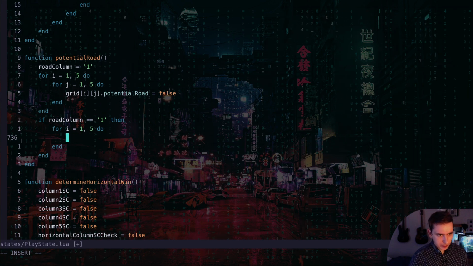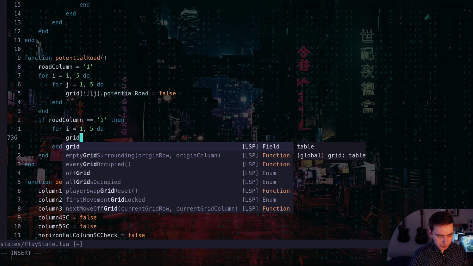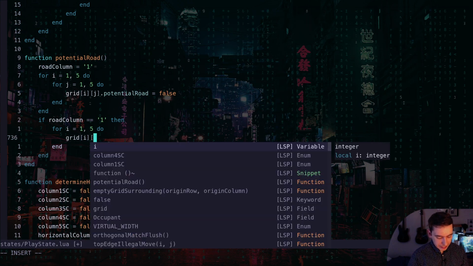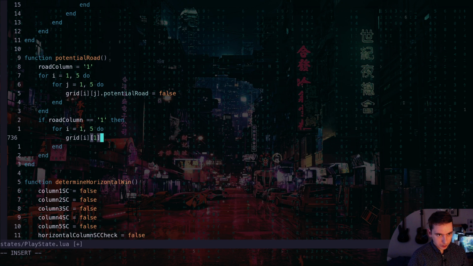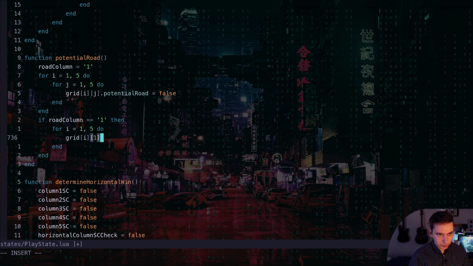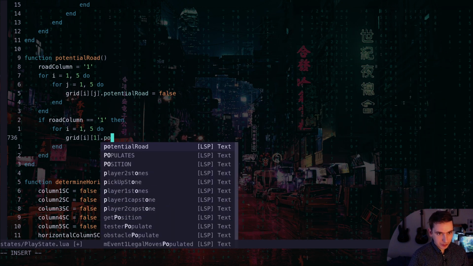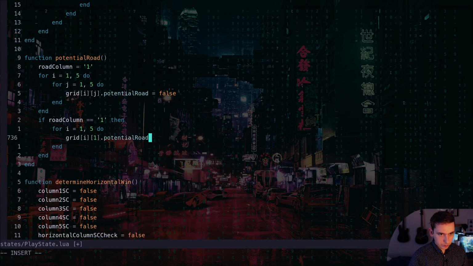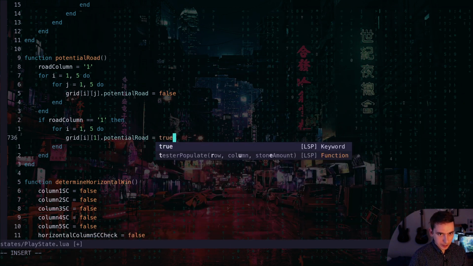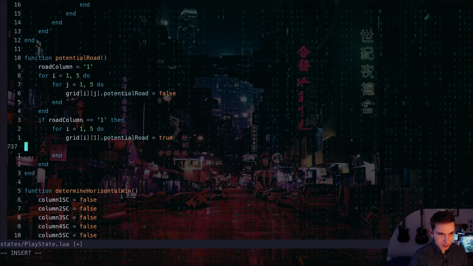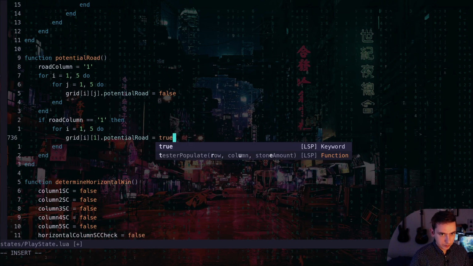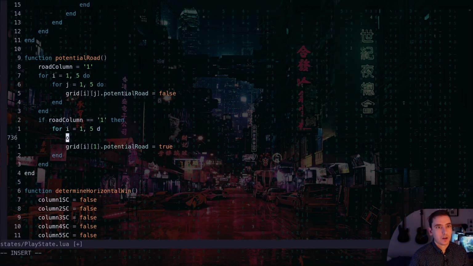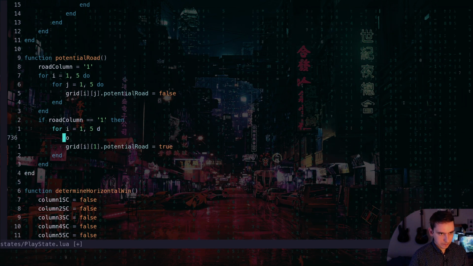So we'd be modifying a grid at our ith row, but in our first column, because this is only the road column 1. We would set potential road equal to true if we indeed have a stack in our control there. Oopsie.